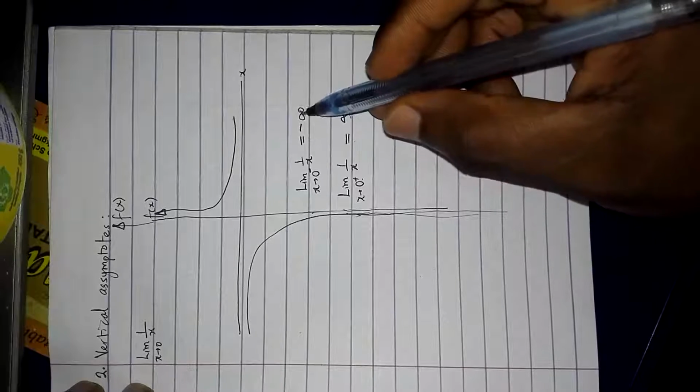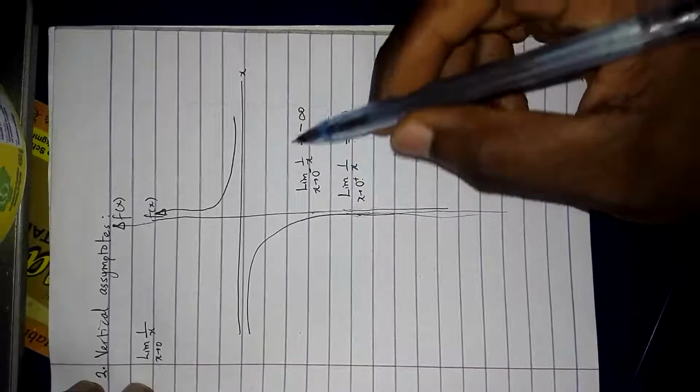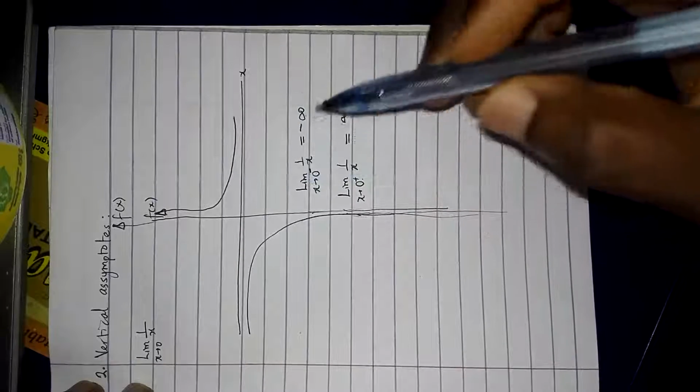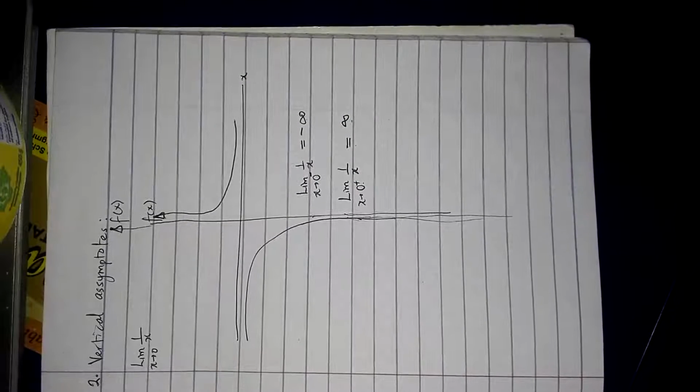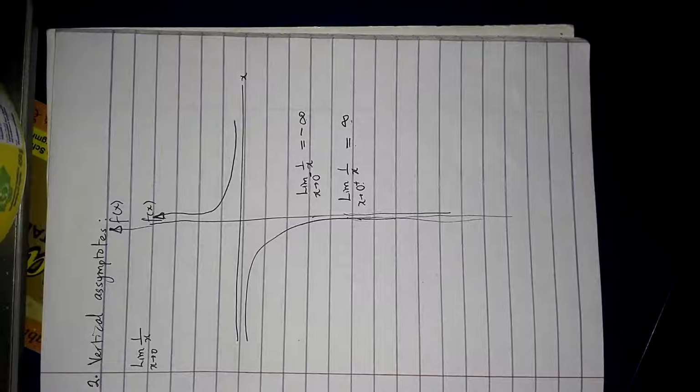So writing it this way does not mean this limit exists. As a matter of fact, we have said this limit does not exist. That is what this writing actually means. So whenever you see a limit equal to infinity, we have said this limit does not exist. Why? Because this function increases infinitely as x approaches this particular value. So that is one of the situations you can come across.